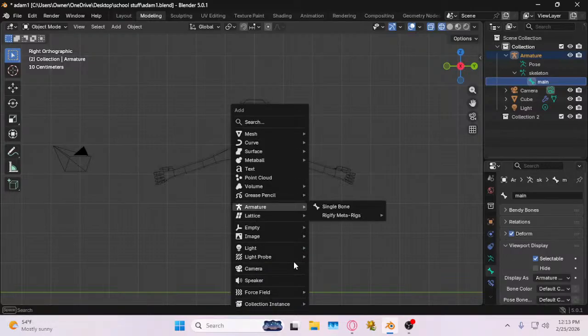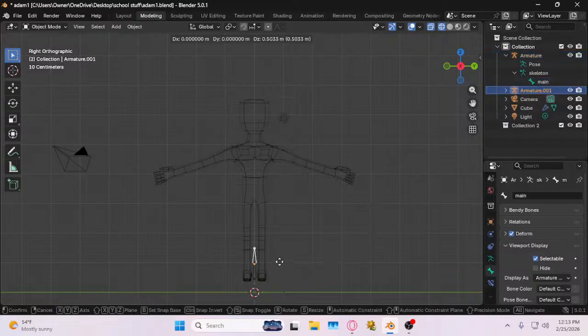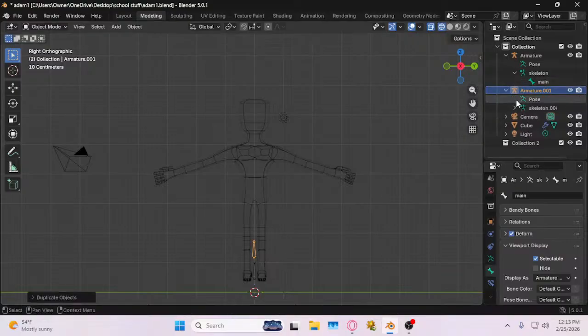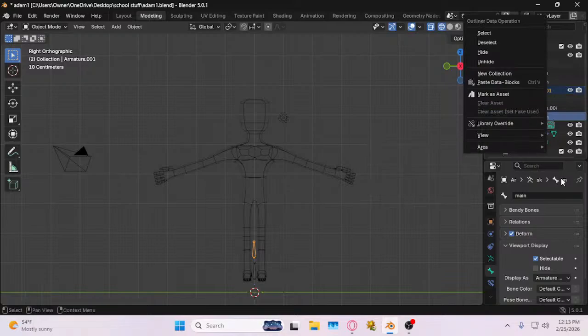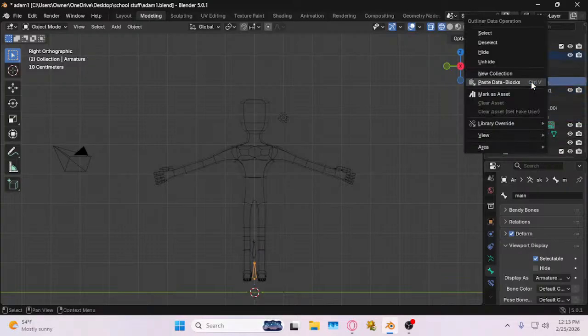Shift A. Oh wait, no, that's the wrong thing. Shift D. It doesn't let me copy individual bones.